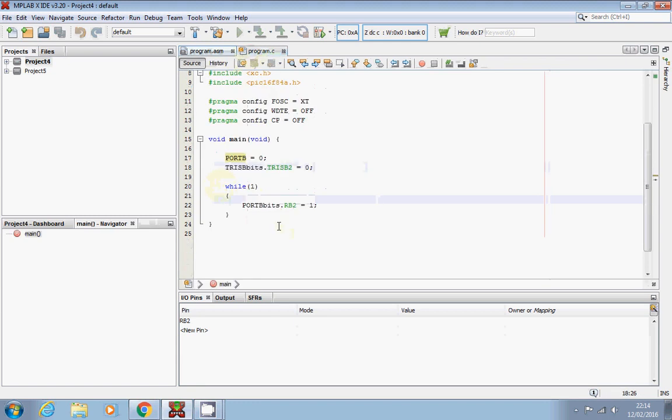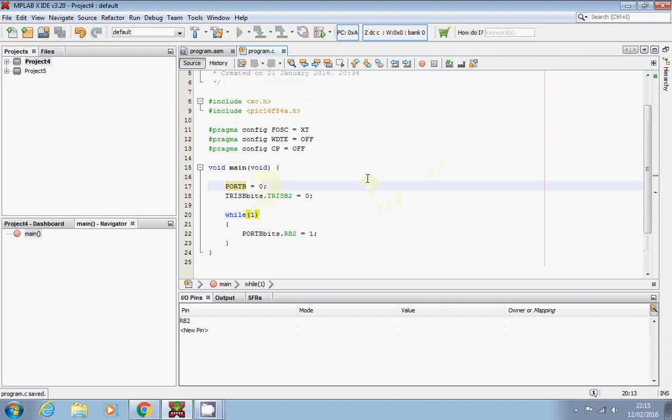Whereas in the C program, instead, we have while. Now, normally you would have something in there like while, you know, variable equals 1 or something, so then if you change that variable, you get to break out of the loop. But in this case, we want it to run forever. So we put while 1. And again, it's just going to go around in a loop and do this kind of stuff.